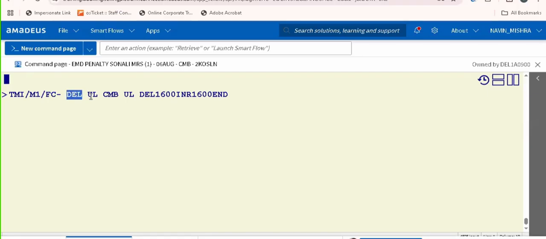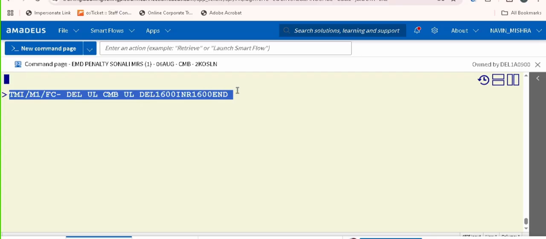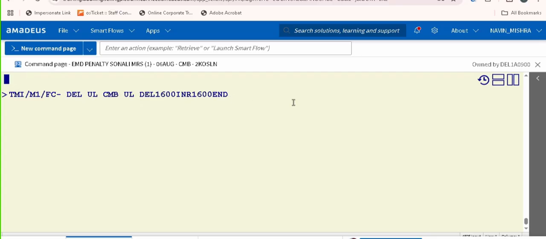And I will simply put down Delhi, Colombo, and Delhi, because this is a round trip journey and the penalty is going to be calculated only once for this Colombo, Delhi. So I'm mentioning here 1600 rupees as INR, and the total penalty amount is 1600. So that's why I mentioned here 1600. And now this fare construction line is going to be N. So this is how you will show the penalty amount as a fare construction line if it is mono coupon EMD no. Is that clear with everyone?